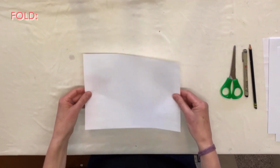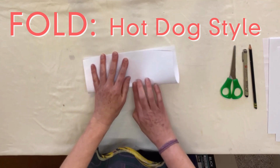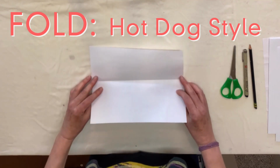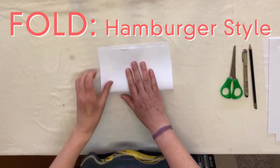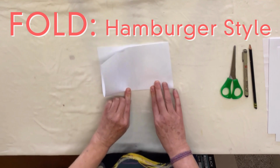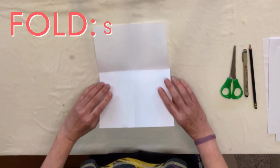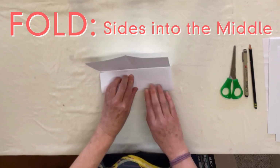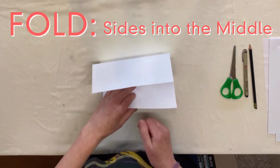So you take a sheet of paper, and first we're going to fold it hot dog style. So we're going to fold it lengthways, just in half. Then we open it up, and we're going to fold it again, hamburger style, again at the halfway point. So it looks like this. Now each of the sides, we're going to fold into the middle. I'm going to ultimately create 8 rectangles.